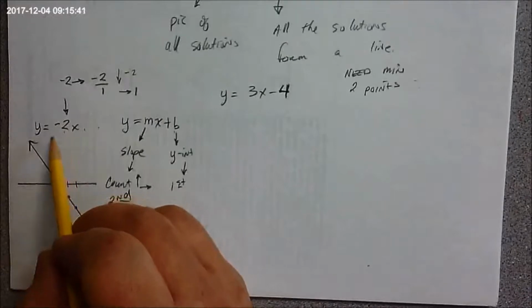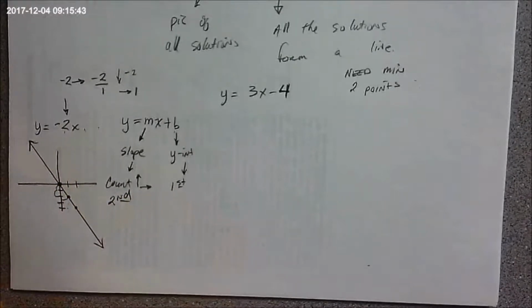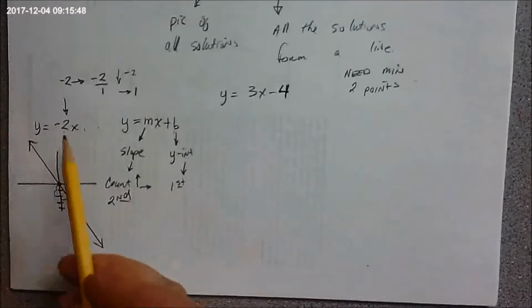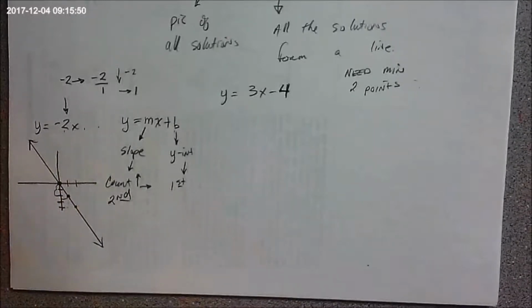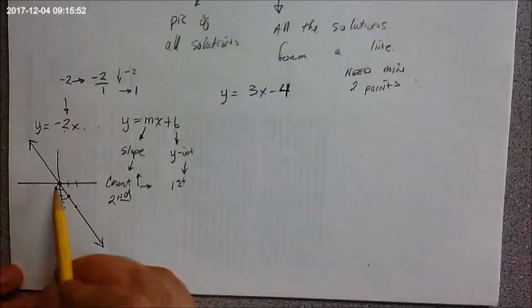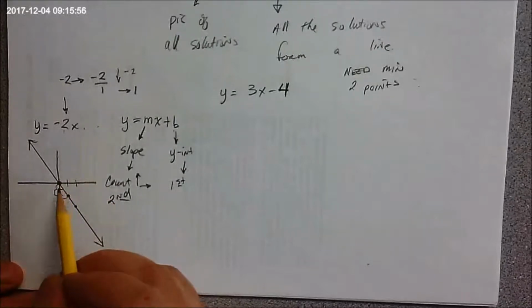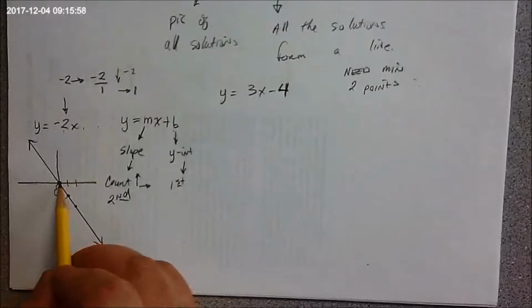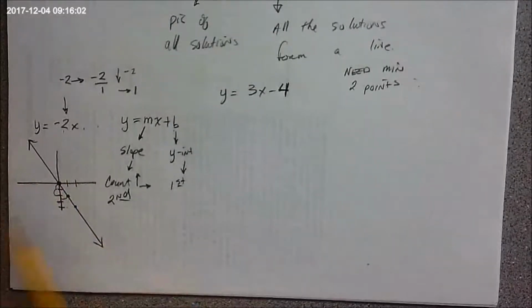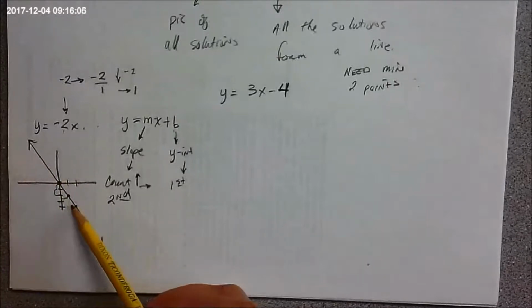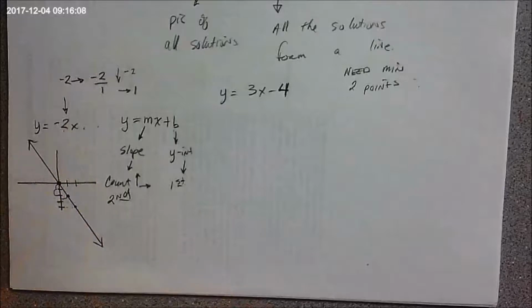Now Audrey, let's check this. Here's what I would do if this was a quiz question and I was grading it. The first thing I would look for is, does it go through the origin? Is the y-intercept correct? And it is. Second thing I would look for, really quick, is whether the slope is positive or negative. This line is going down from left to right, so this is a negative slope, and it matches that. So that's right. Just checking really quick.